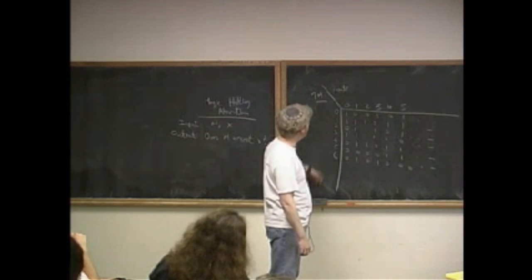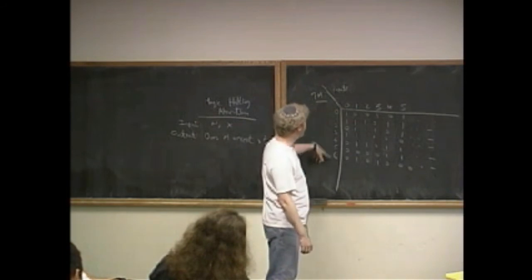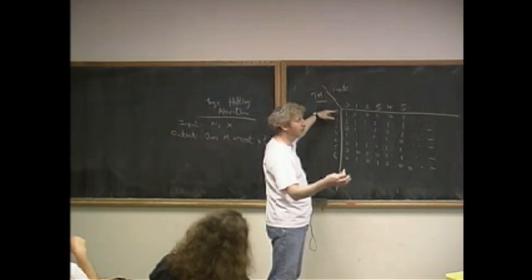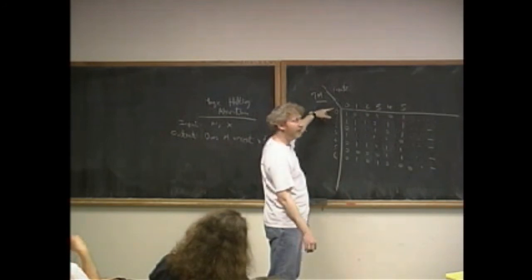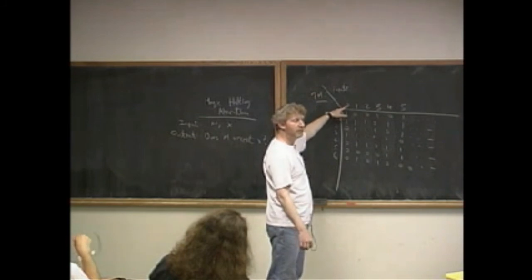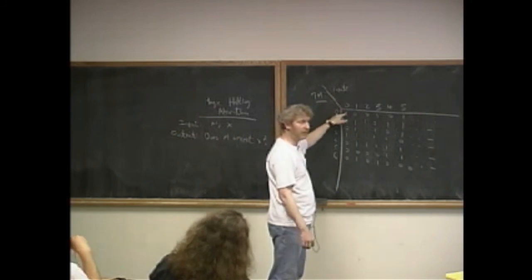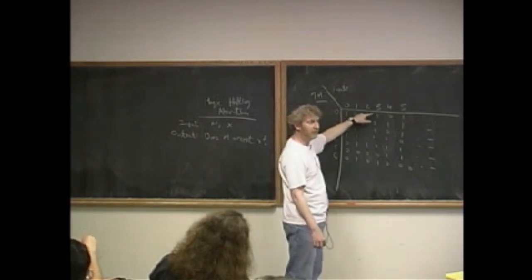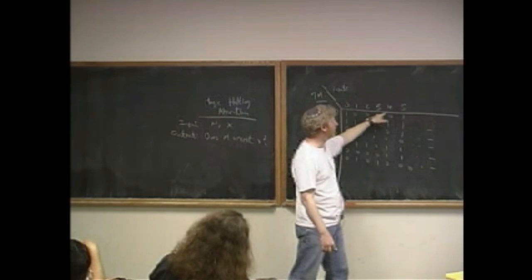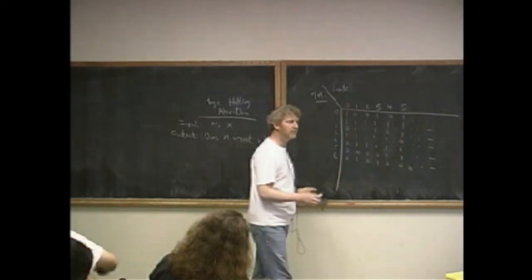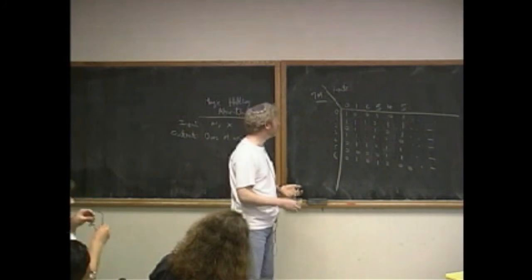I'm not sure what you mean exactly. These numbers represent Turing machines. Right. So this is some Turing machine. I don't know what it is. Maybe it's the one that accepts 0 to the n, 1 to the n, 0 to the n. Okay. And this is the string 0. So if this Turing machine really is the one that accepts 0 to the n, 1 to the n, 0 to the n, then there would be a 0 here. It doesn't accept 0. Right. And it doesn't accept 1. And it doesn't accept 1, 0. It wouldn't be up until like 1, 0, 1 until you'd actually get an acceptance there. Does that help? That's correct then.